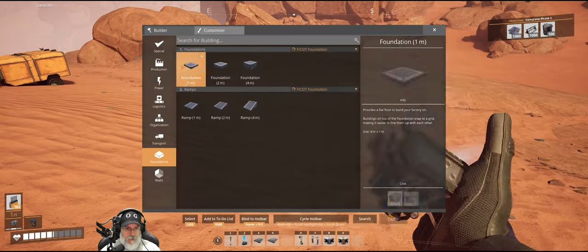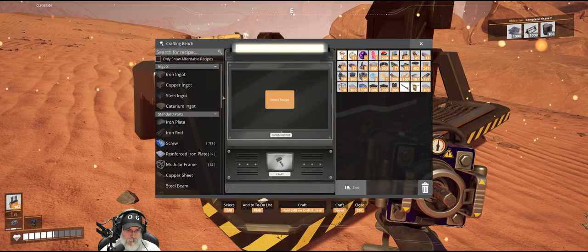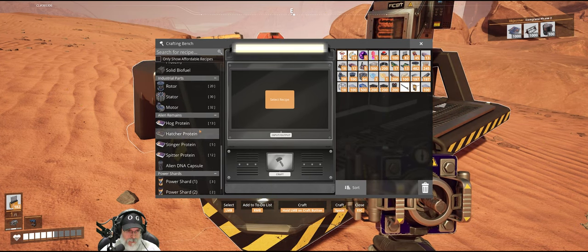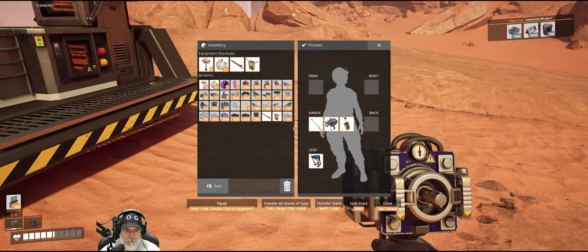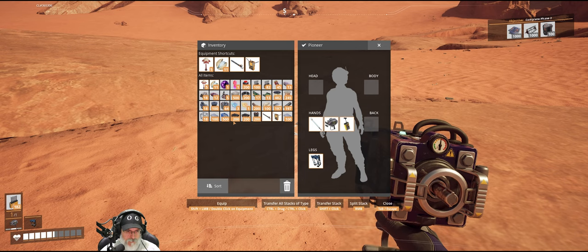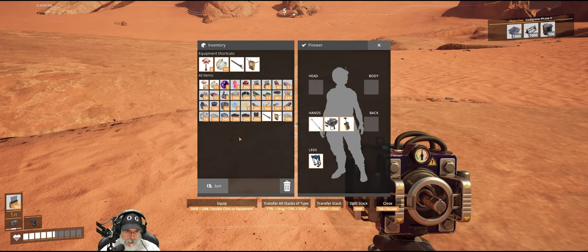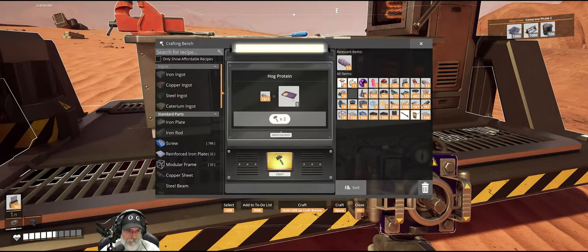Okay, let's go ahead and make ourselves a crafting bench. And what we're going to do is make some proteins and some power shards to free up some space. We're going to have to temporarily drop something. Let's temporarily drop the 12. Yeah, we'll drop these. We'll pick those back up in a moment.